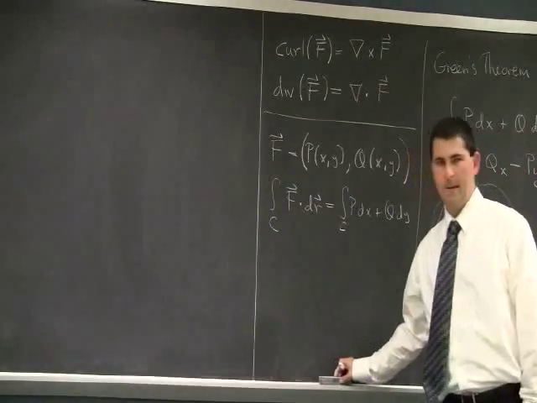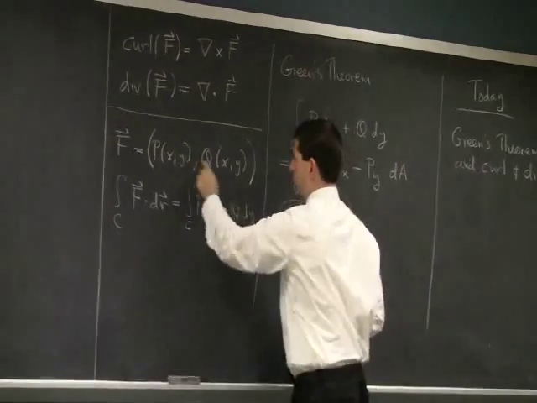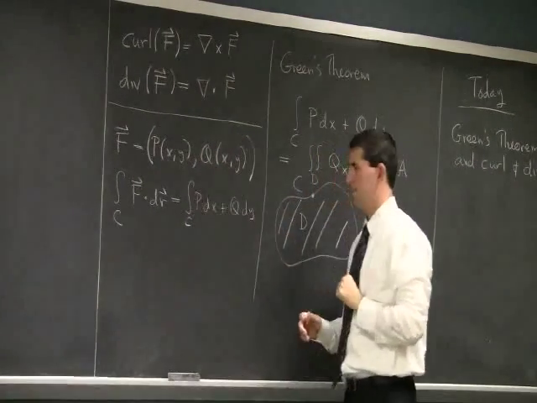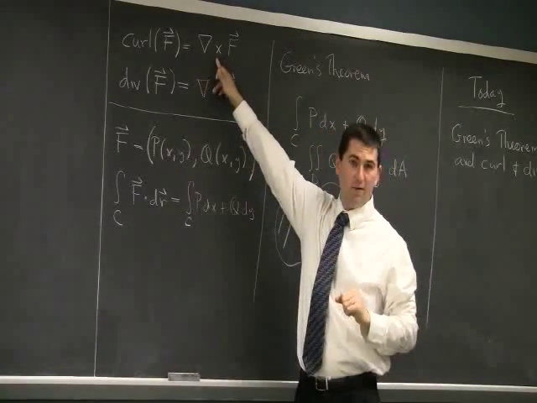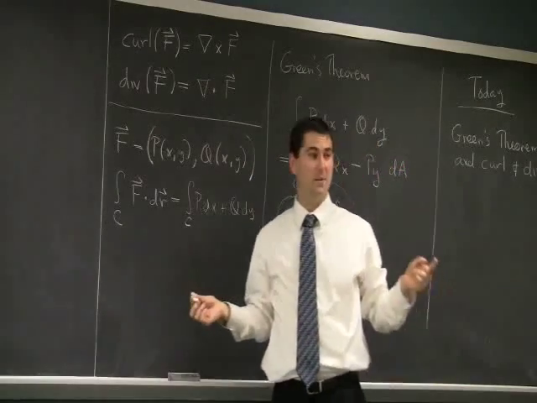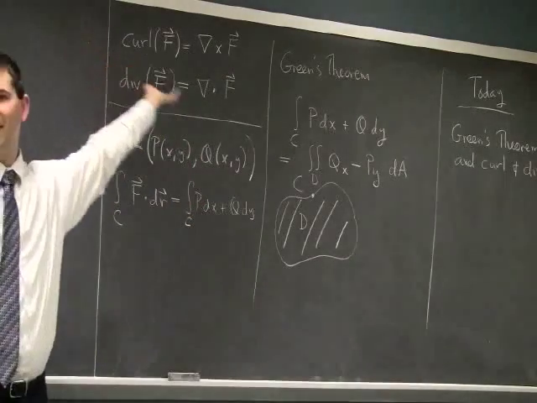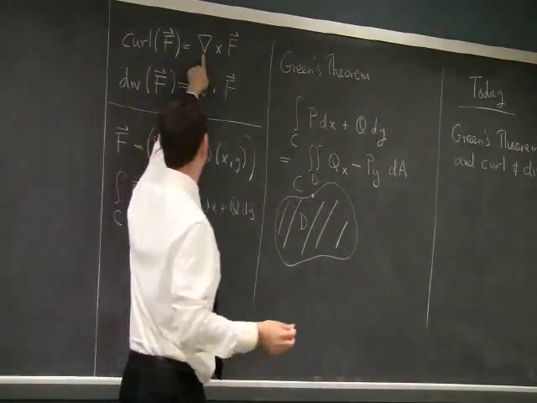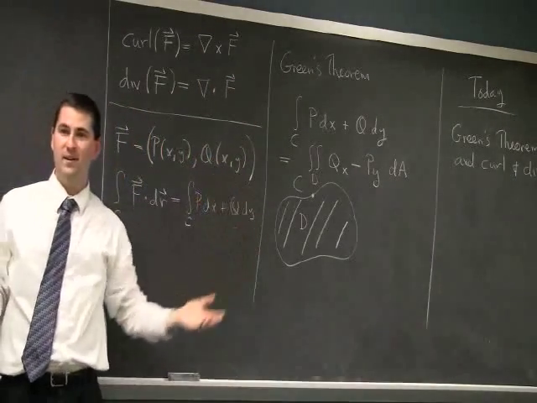Okay. Now, Green's theorem was, of course, for the situation where you're looking at a two-dimensional vector field. And, of course, here we go, two-dimensional vector field, right? It's got the two components. Curl has to do with the cross product. But the cross product is only for what? Three-dimensional stuff. So, this is nonsense, right? You can't take the gradient cross product with a vector field that only has two components to it.